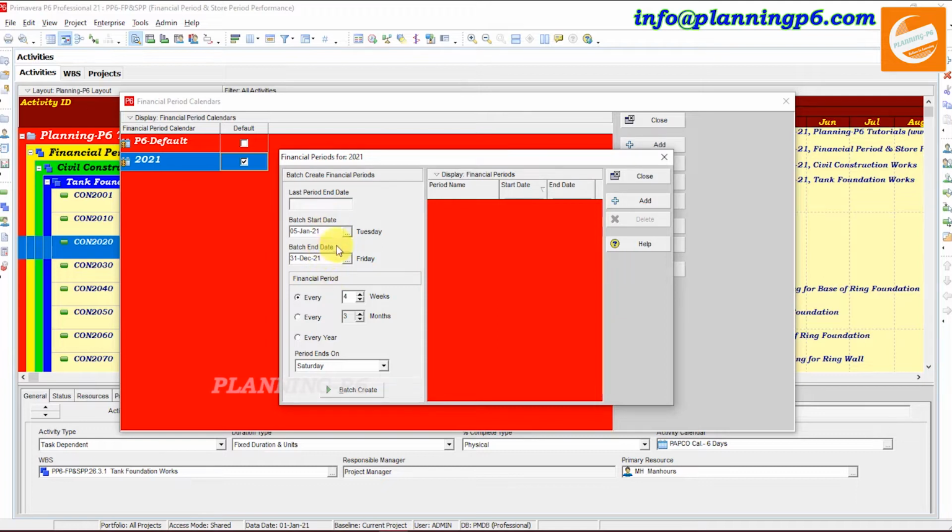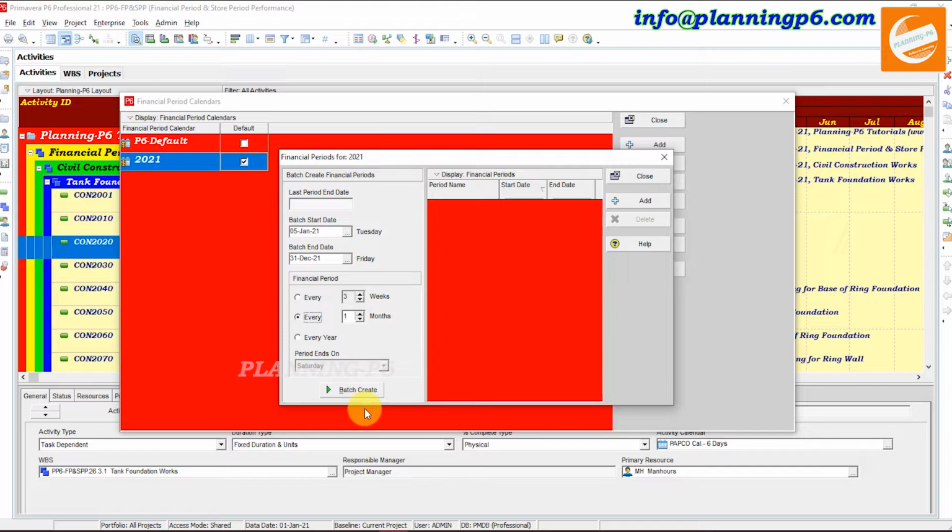Which year you select depends on where your project is. You can select every 4 weeks, which creates one calendar after each separate 4 weeks, but I want every month. If you want a 1 week financial period, that will create one for each week, for 2 weeks, 3 weeks, 4 weeks, 5 weeks, week by week. If you want to prepare for the quarter, 3 months, you can do that here, otherwise 1, 2, 3 up to you. There is also the option for the year's period end. If you want to prepare for the year, you can prepare from here. But I want to prepare month wise to get a clear idea about this.